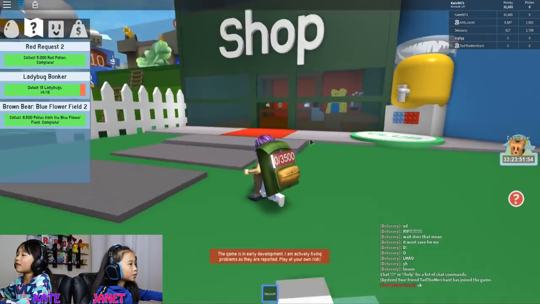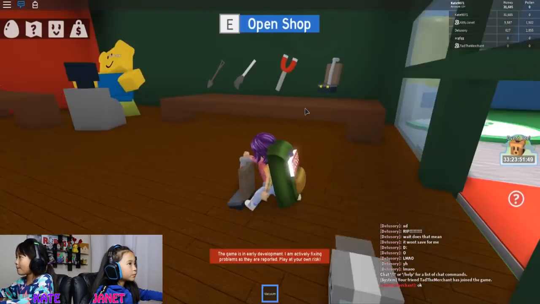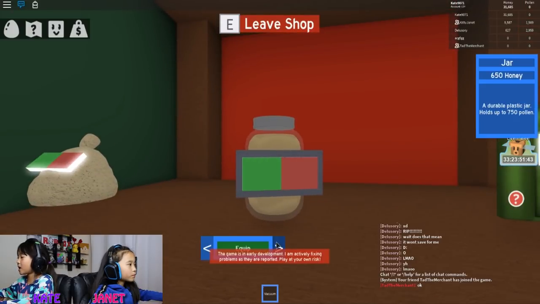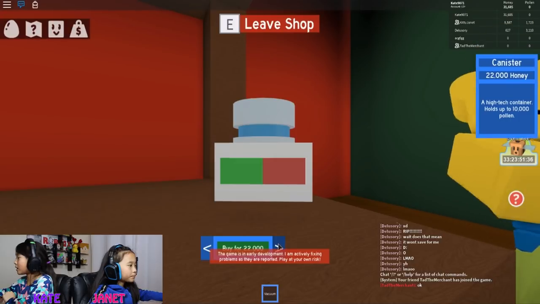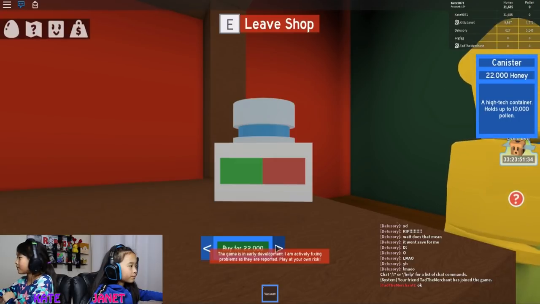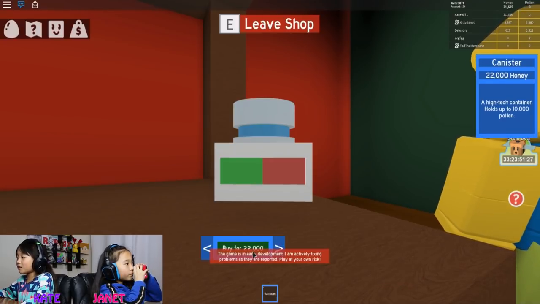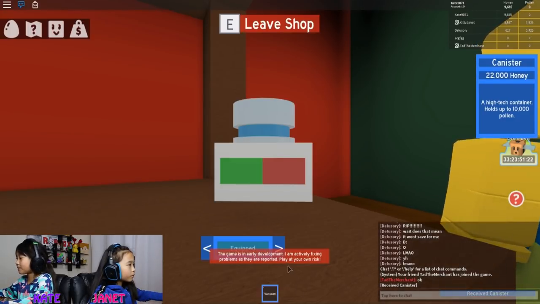Okay, so first things first, whatever I'm gonna do first is go to the shop. Okay, so here's some baggies. I already have this one, and I think I already have this one, and this one I have equipped right now. So I'm gonna buy a new book bag. Oh my, this is really expensive. The newest one I can buy is 22,000. So I'm just gonna buy it. 3, 2, 1, boom. Okay, I equipped it.